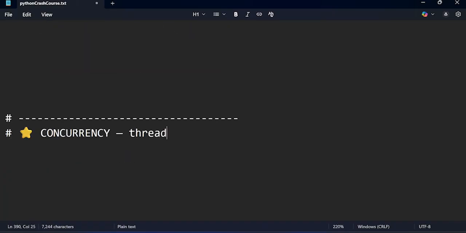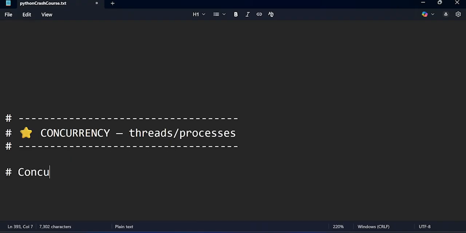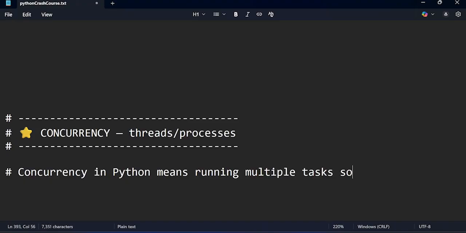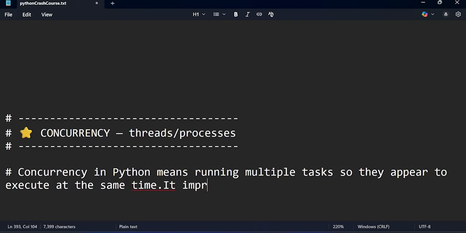So guys, we are looking at threads and processes, sometimes summarized as concurrency, and we just need to understand what they are in a nutshell. So concurrency in Python can mean running multiple tasks so they appear to execute at the same time.